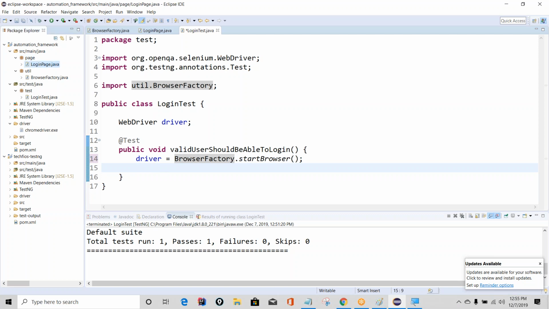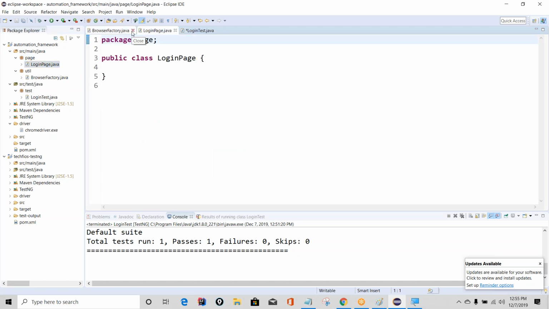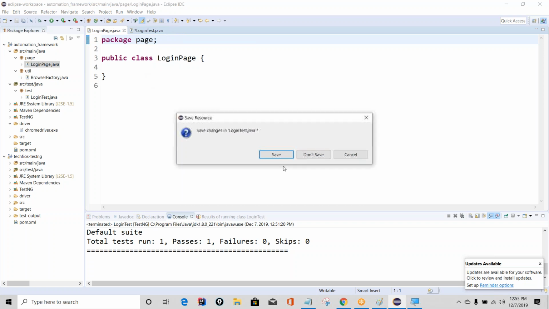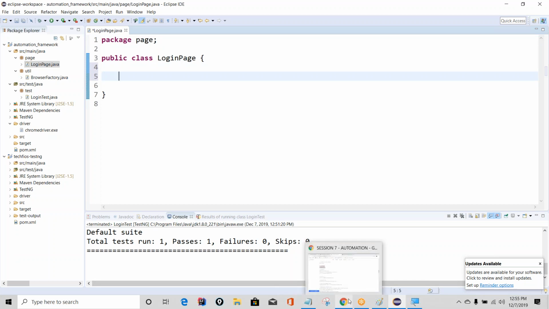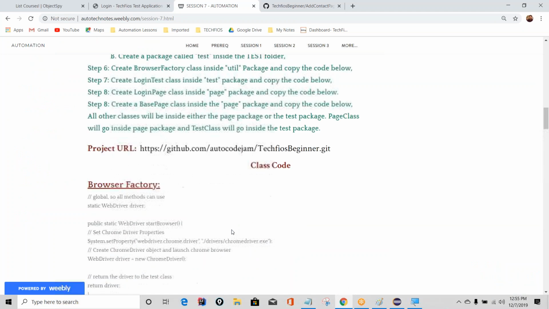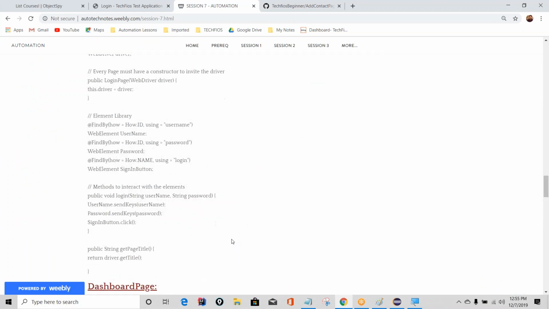And in this login page, we close this out. Let's design the page. Ask me to save. I just want to briefly look at it.